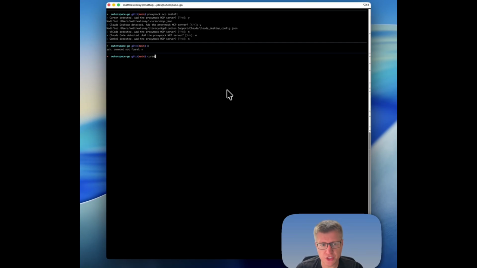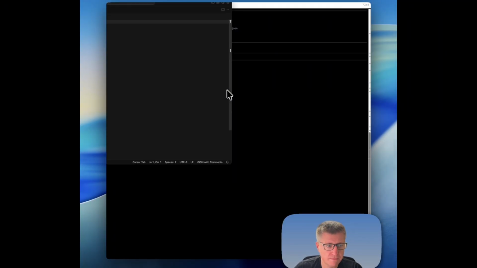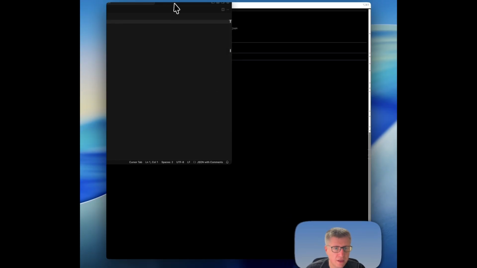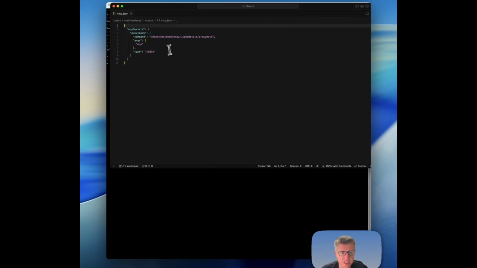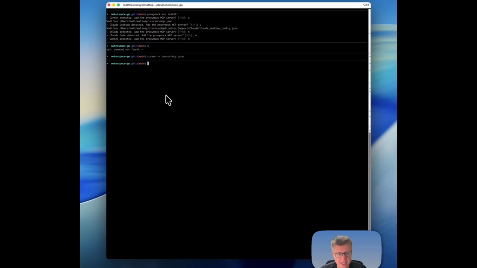If you want to know what this is actually doing, it's changing your Cursor configuration, mcp.json. This is common. We just do it for you automatically. When I pull it in frame, you can see that we now have MCP servers, Proximoc, and here's the command that it runs, and MCP. If you're interested in how this works, you can go check it out. Now we're going to make use of it, so let's close that down.